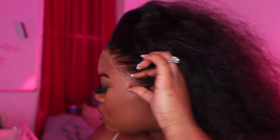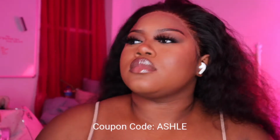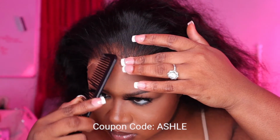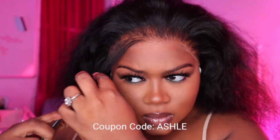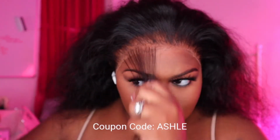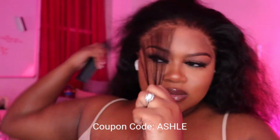Okay, so here is where I do my sideburns. I stopped using adhesive on my sideburns because my sideburns come down pretty far, and I don't want to shave them off, because in the event that I do want to use or wear my real hair, I want to have sideburns. So I do a glueless method on the sides now. And it's been working. I don't mind the lifting because I could just put it back down. It really don't matter to me.